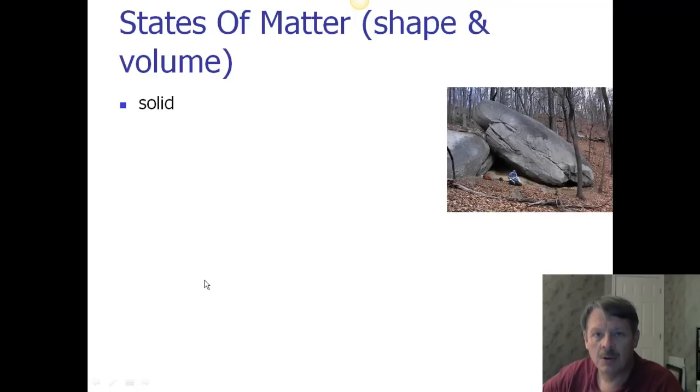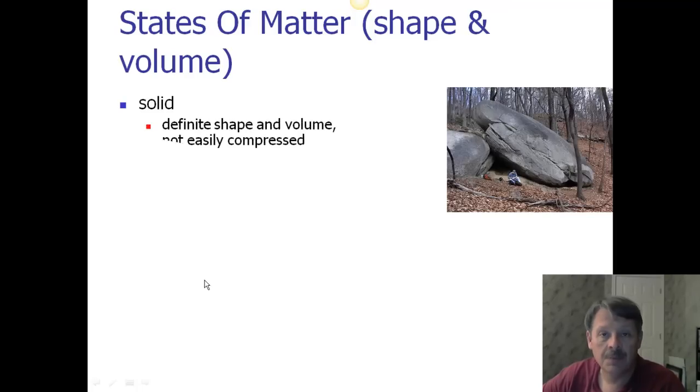So if I take a rock, if I take a solid, does it have a specific shape? Is that shape changing, or is it staying static? Sure. The shape of the rock is staying still and it's staying the same. Does it keep the same amount of volume? In other words, if I come back 5 minutes from now, a week from now, a year from now, will the rock have the same volume? Sure. It'll have the same shape and the same volume. Okay? So a solid has a definite shape and a definite volume, and it's not easily compressed. You're not going to compress that rock.